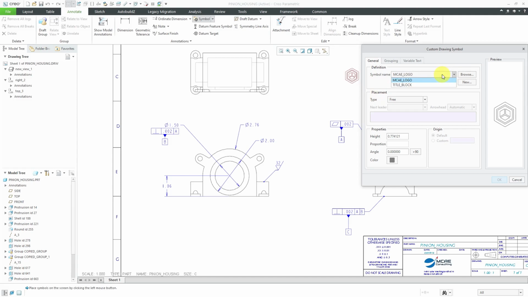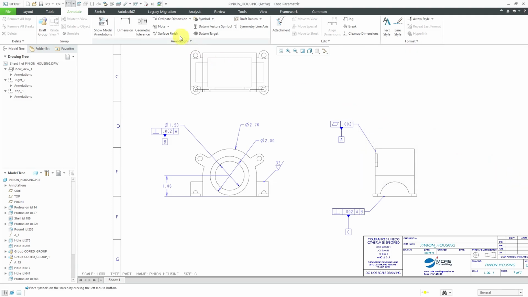But from my drop-down list, I only have a couple of drawing symbols loaded in here. Let's cancel out of here. To create my new symbols, I'm going to go to the drop down again, and this time choose Symbol Gallery. And this is going to open up the menu manager with a number of different commands. We can define new symbols, redefine existing ones, delete symbols, write them out to disk, and also set our symbol directory and show the name of different symbols that already appear on the sheet.